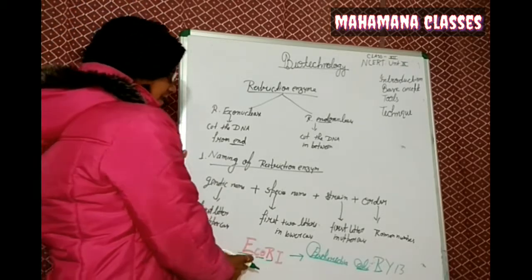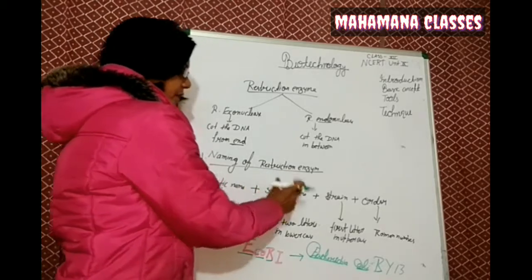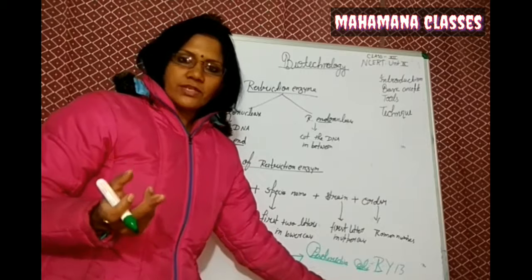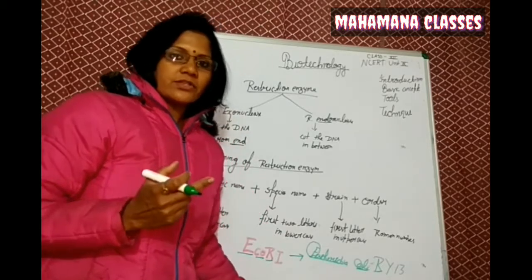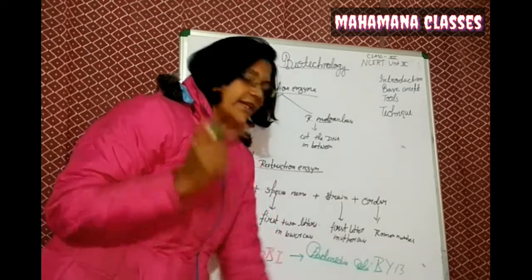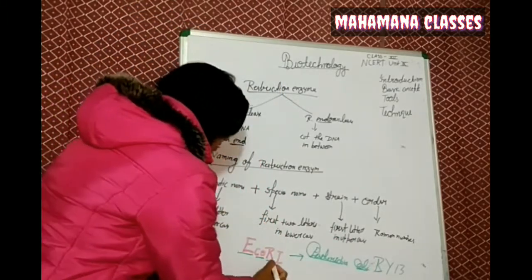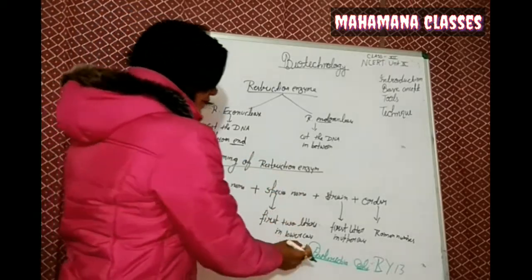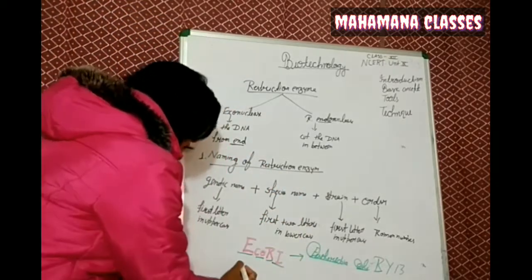And then it was identified first. E. coli has many restriction enzymes, but the first restriction enzyme from E. coli RY13 was this one, so we mention I first. If we get some other restriction enzyme from this strain, we will just write like this.